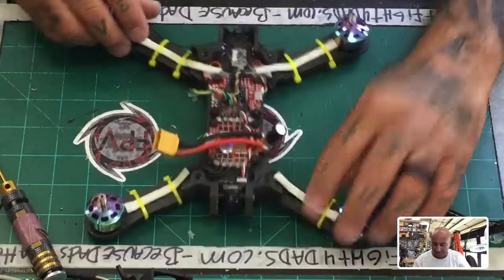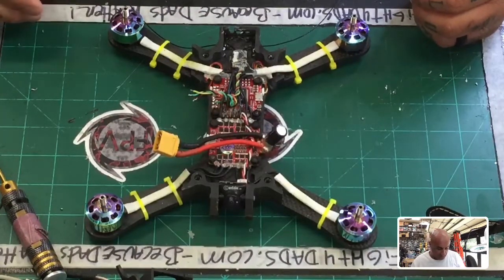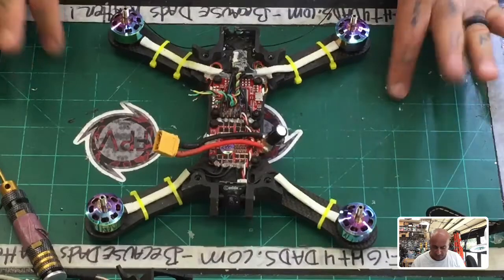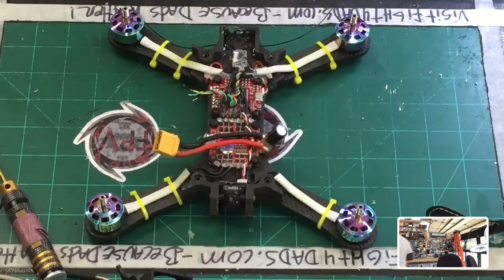All right, so now for the VTX. What the hell am I gonna do? This kind of leaves me a little stuck here because I wasn't planning on having to change the VTX out, but let's see what we got. Let me go see what I got.